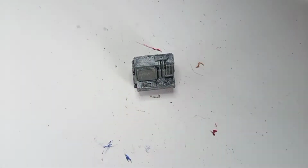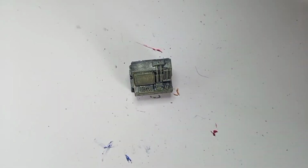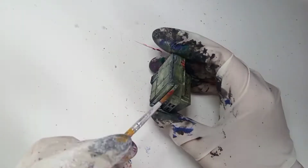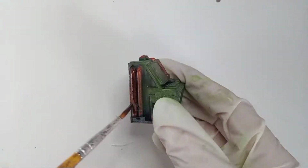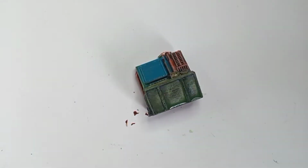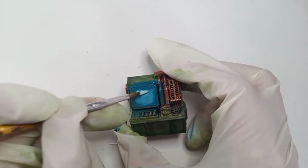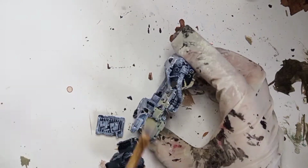I'm just doing some of the smaller pieces, so this little computer, which I actually did in FDM in PLA, it looks really good. When it comes to creating a glow effect, grab a paint, colour it all into the screen and a little bit around it for the afterglow, and then get a lighter colour or mix it with a bit of white and put that into the centre of the screen.